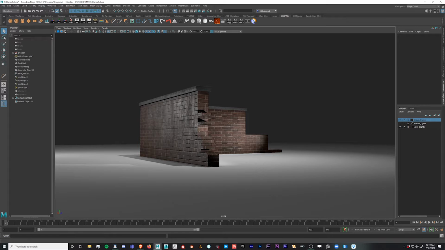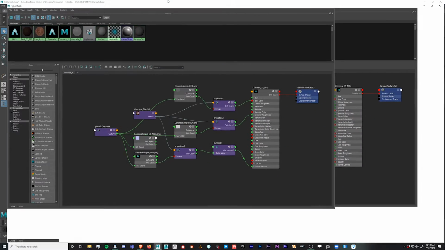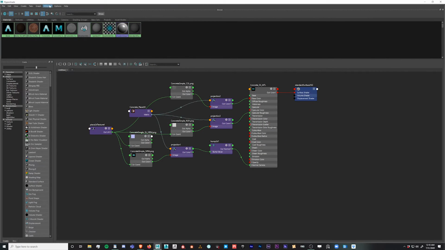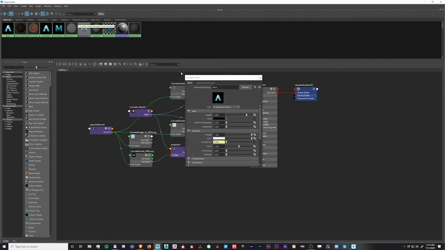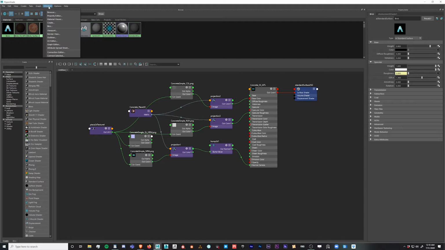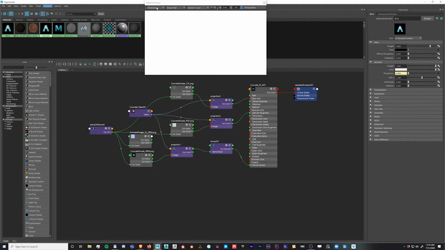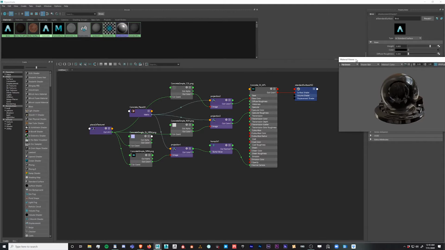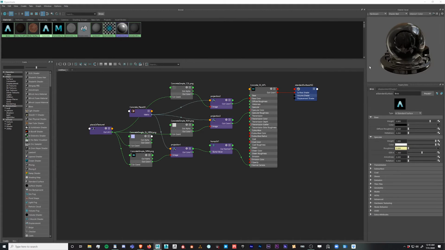Now the Hypershade by default comes with all sorts of stuff. It typically has the property editor, and that's usually on the side here. And then it also has this lovely material viewer. And this is how it defaults with the way Maya ships. But if you're really familiar with it, you can actually do a lot of other stuff.